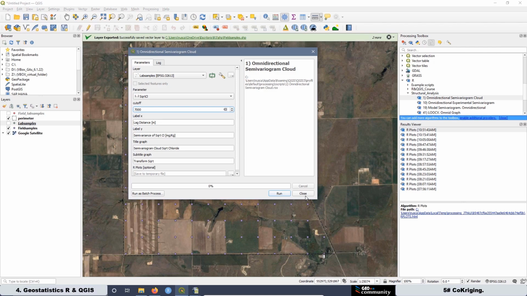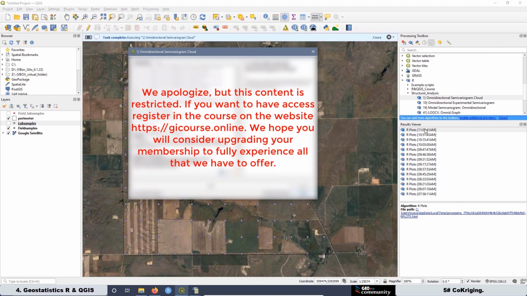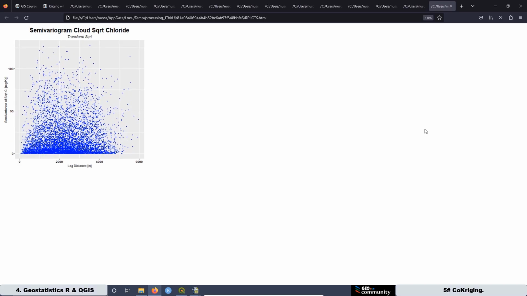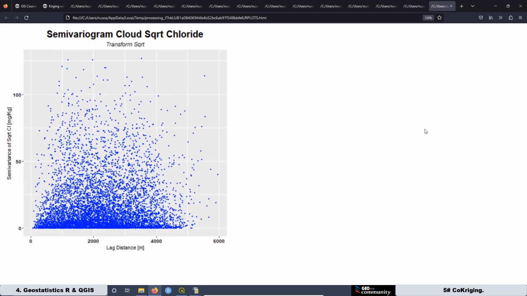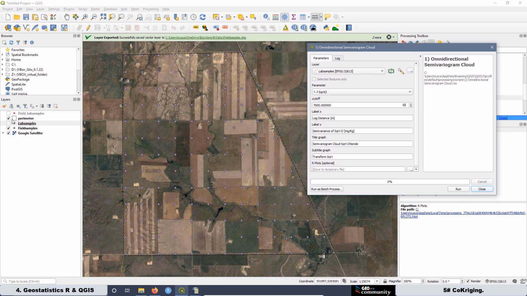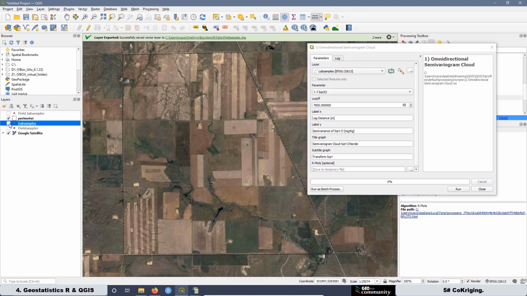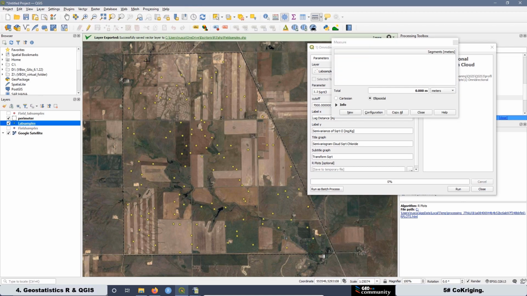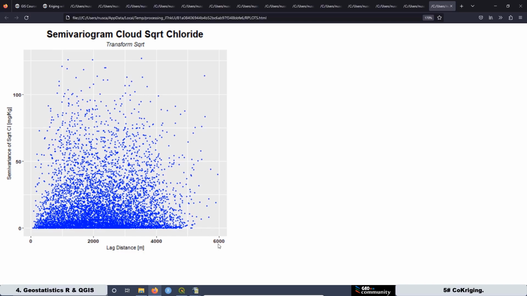Here we can see what happens when we increase the distance. Double-click to open it. However, there are no samples beyond 6,000 meters. I realize that the issue is that we are measuring chloride concentrations, and I was taking the distance from the field samples. So I would have to remove this and put the samples here. Then I can measure the distance here in this map. The maximum distance should be from this point to this point here, which is approximately 6,000 meters, and what we saw in the semivariogram cloud.